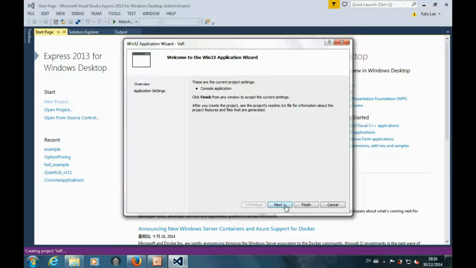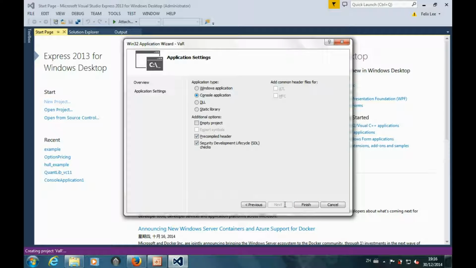Click Next, select Empty Projects, then uncheck Security Development Lifecycle Check. Press Finish.